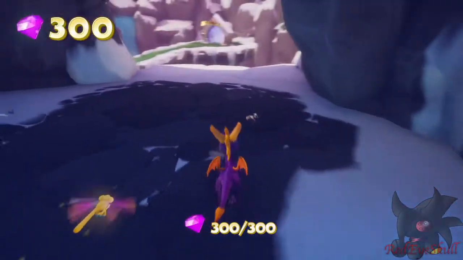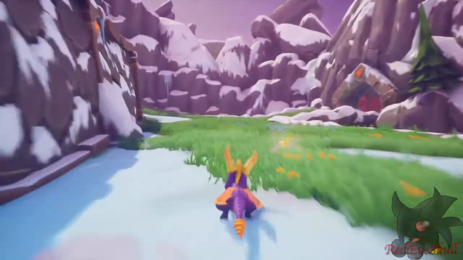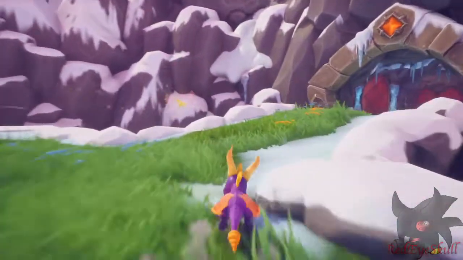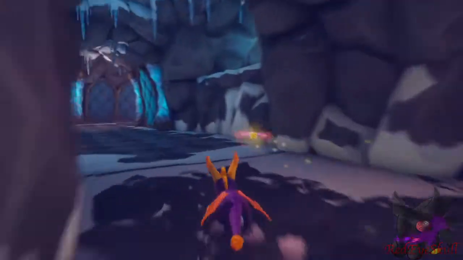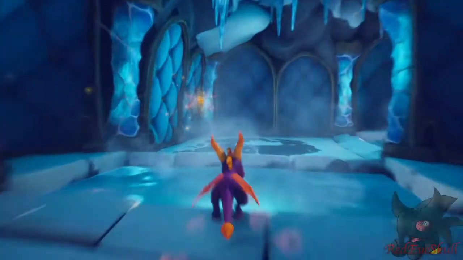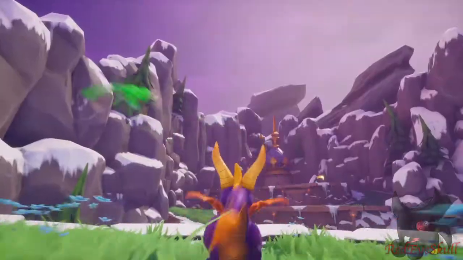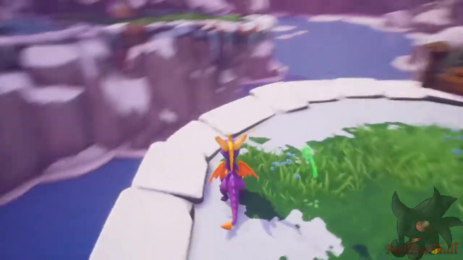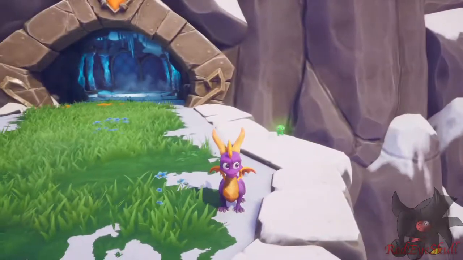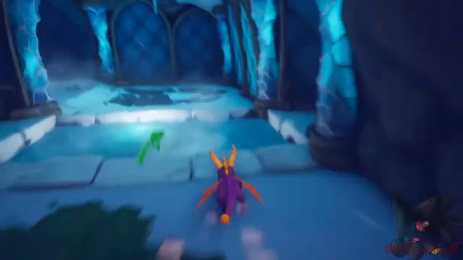And there we go, that's the level completed. Let's do some backtracking. But yeah, that was the hub world. And as you can see, if you look back from where we started, you see the balloon is just there as well. I do not recommend flying this gap. But yeah.